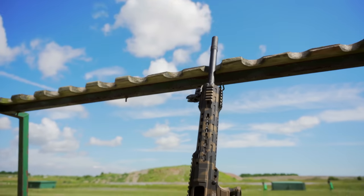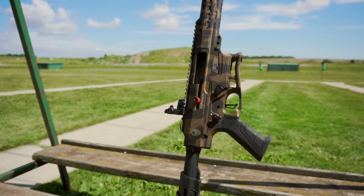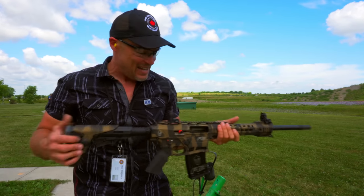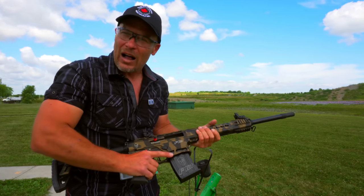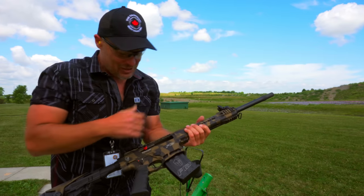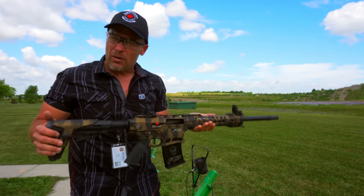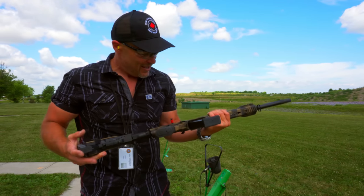Taking a look at this gun — we're very pleased. There have been a lot of different AR-15 style shotguns that have come out over the years, and this is the one that got it right. It has that slim feel like a race gun. From the minute you put your hand on this thing, you can tell it's quality. It's really well built, comes in a ton of different finishes, and the weight is perfect — just heavy enough and just light enough.